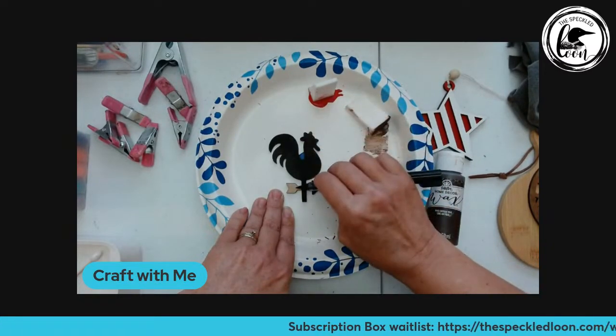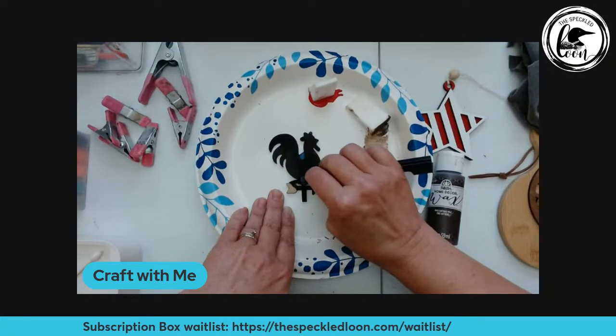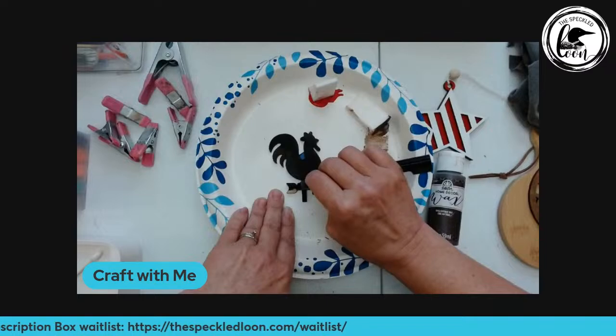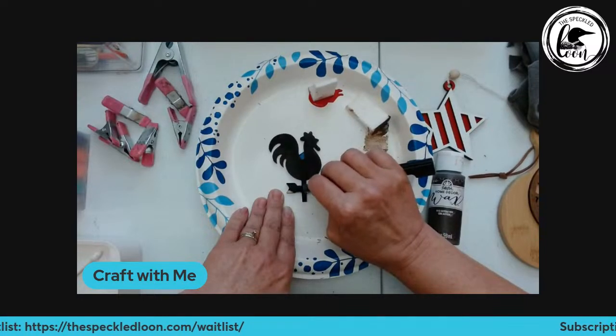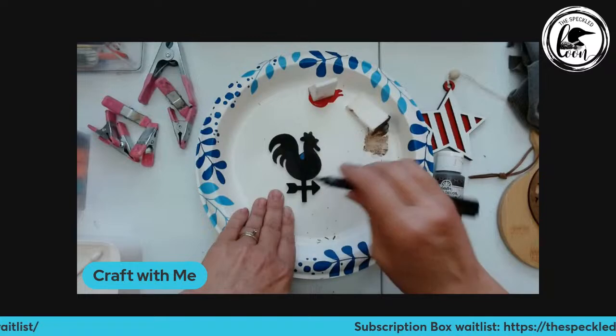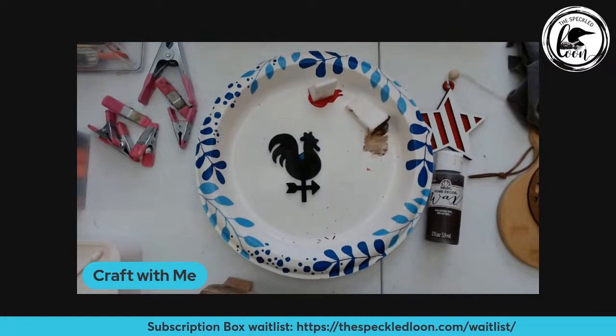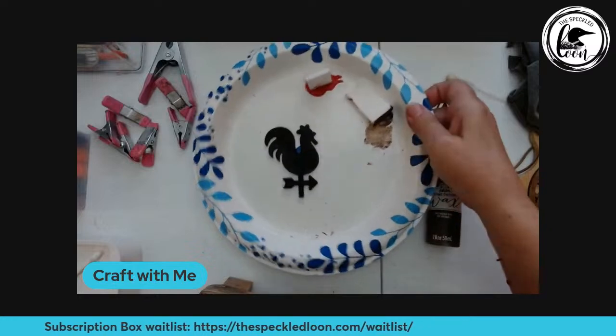And I'm going to go around and distress it anyway, so that if I don't have 100% coverage on this, as long as I've got mostly. And as it dries, it will lose any splotchy look that it does have. It looks pretty even on camera. I can see a bit here or there where it might need touch up.